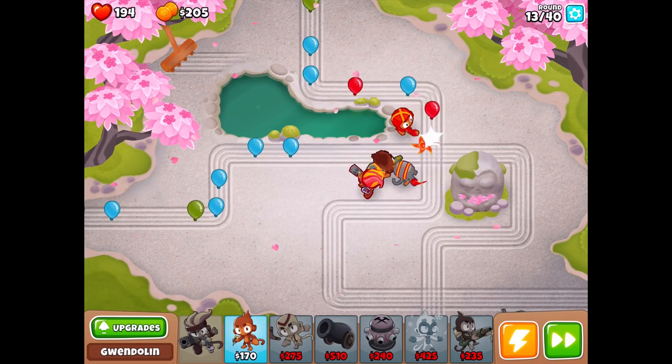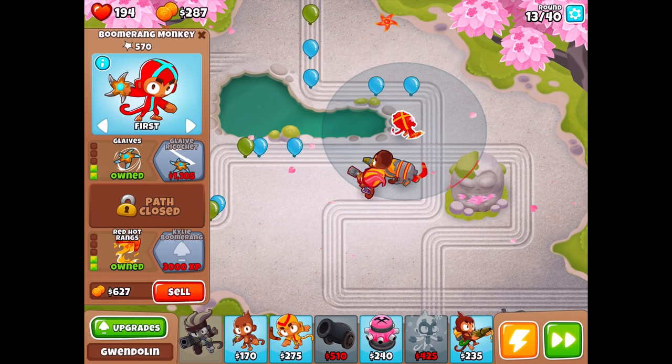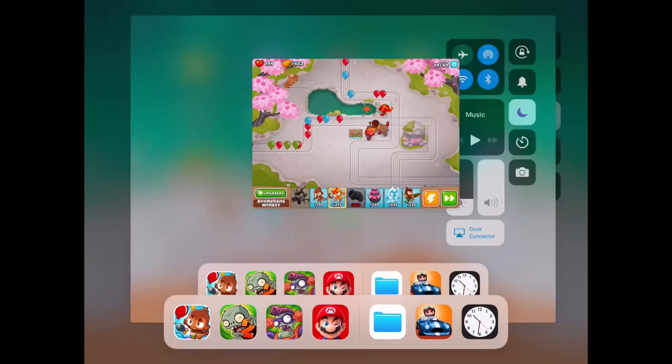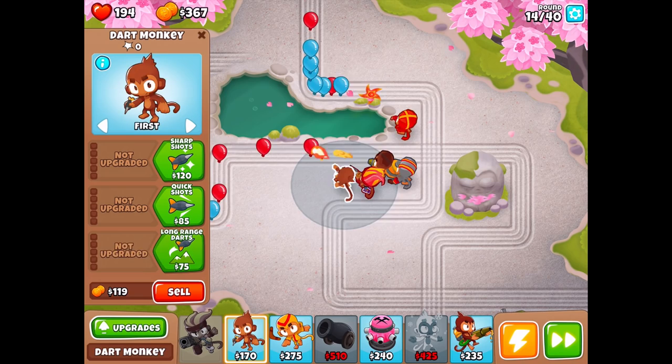That ricochet glaive. So I think we'll try that. Obviously we can't try the Kylie boomerangs at the moment because we don't have enough experience, but how close are we? We'll be able to get it pretty soon. So I probably want to get a third boomerang monkey soon as well. No, don't zoom away from the map or the game or whatever, the app. That's what it is. Okay, so, oh, this is a dart monkey. I'm being a dingus.